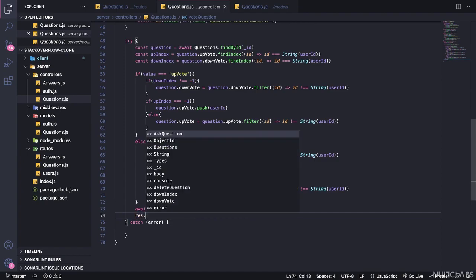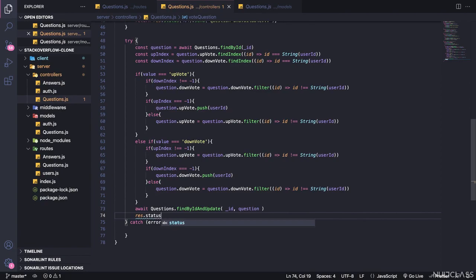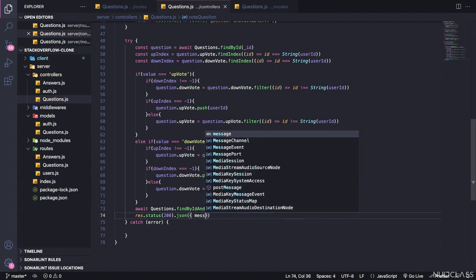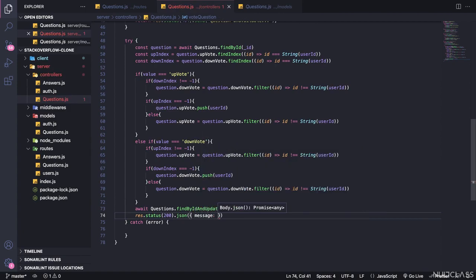Then now we are just sending the res dot status of 200 and JSON of a message like order successfully.